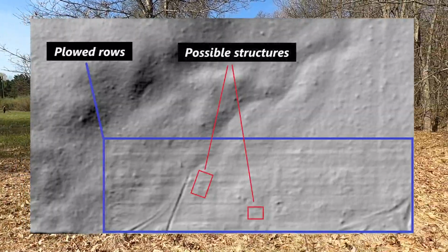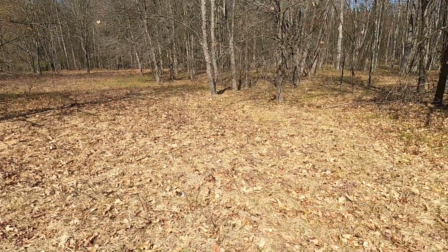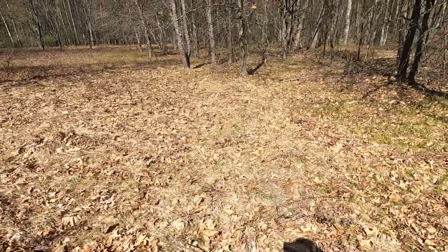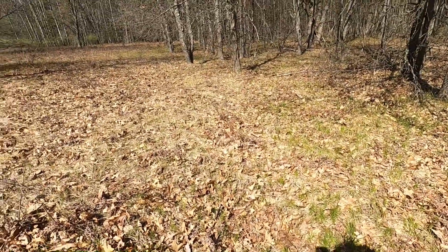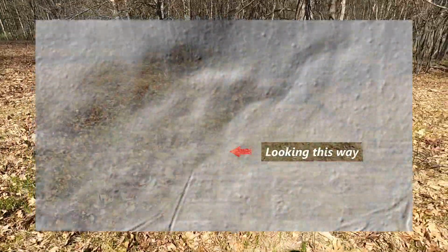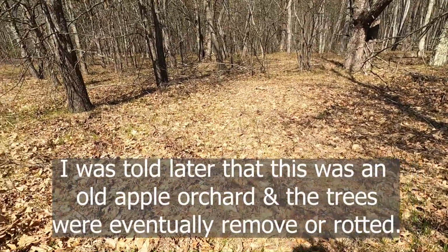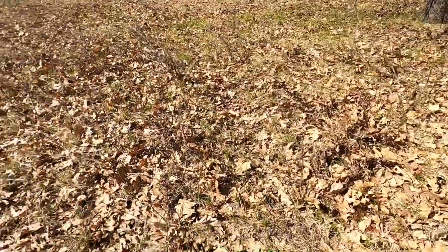So this is an old farmed field, and some odd things that you kind of look out for is just features in the ground. I'm not sure if you could see this. There's actually a couple furrows, deep furrows here. We're standing in one right now. Another one here too. Too wide to be a wagon cart, but who knows? And then another big gap here, and we're standing in another furrow. So I wonder if it's maybe an orchard at one point, but there's no evidence of an orchard being here, because there's quite a bit of furrows in it.